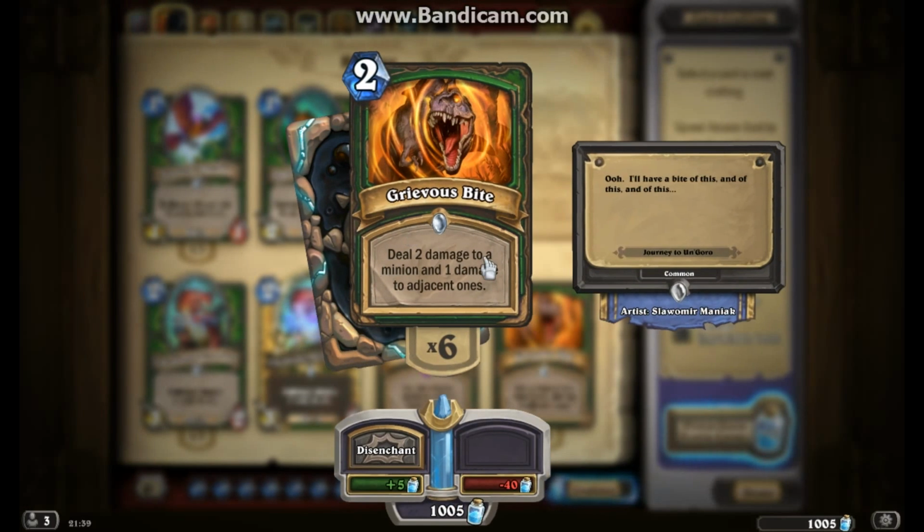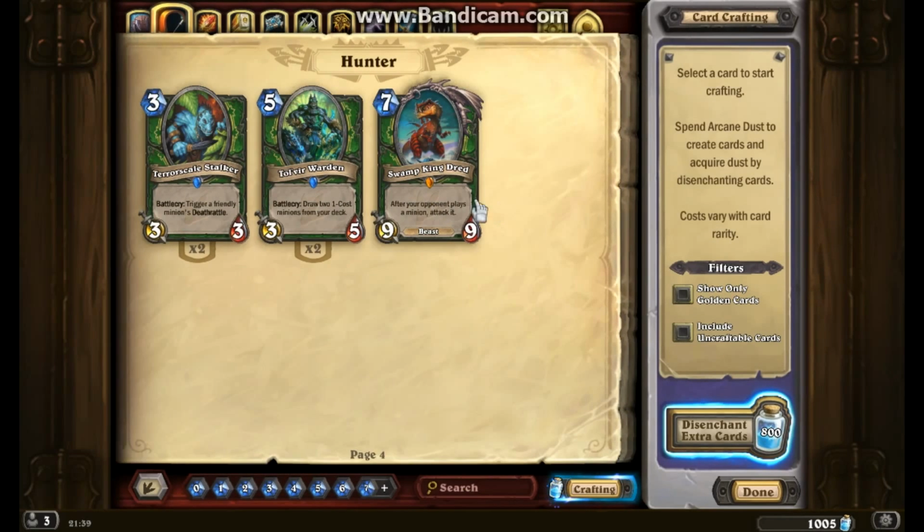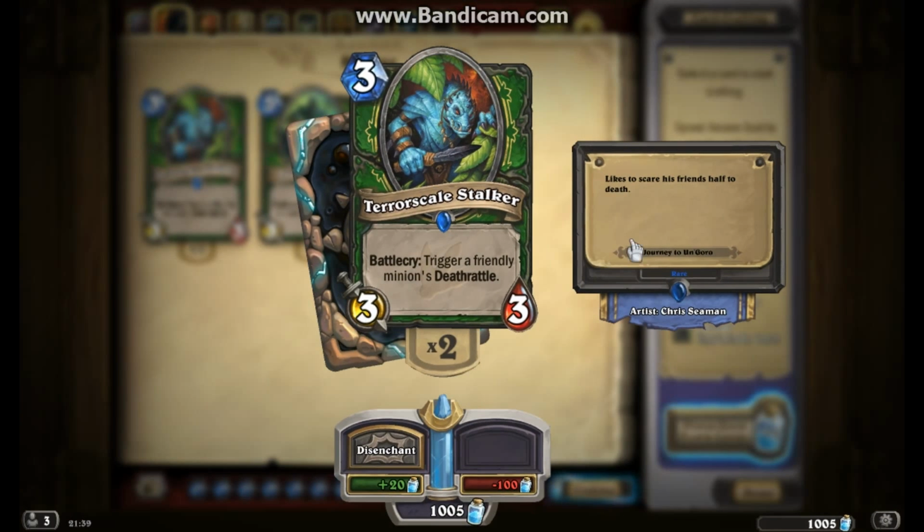Grievous Bite, I think is a keep. It's not that bad. You're not seeing it at the minute, but you never know. It's only a common. You should probably keep it. It might come up in future expansions. Terrascale Stalker, Deathrattle. There are a lot better classes to play for Deathrattle, so unless we get some big juicy minions for Deathrattles, this is definitely a disenchant.